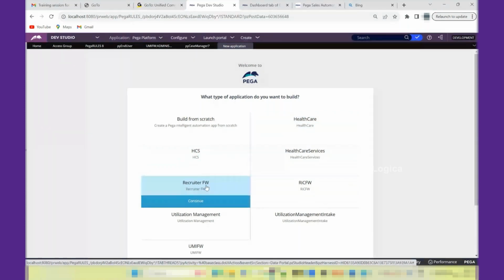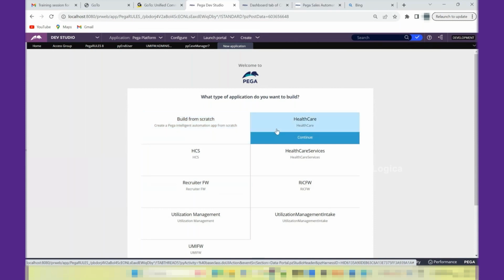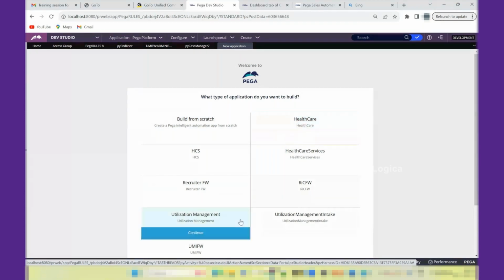Are all of these frameworks or implementations? I can use a framework. You can see some of the applications which have the name FW. So this will be a framework. FW is a short form of framework. Most of the time when you see applications which have FW, it stands for framework. That kind of short form is generally used by people during development. In general, if the software is installed fresh, you will see only the build from scratch option. Once you have defined a framework, then next time you can select a framework or an implementation layer. So that becomes your built on application.